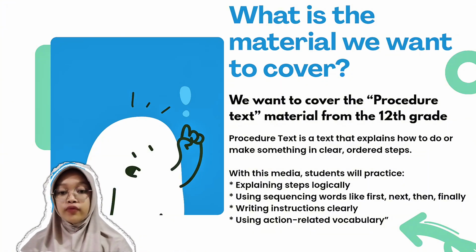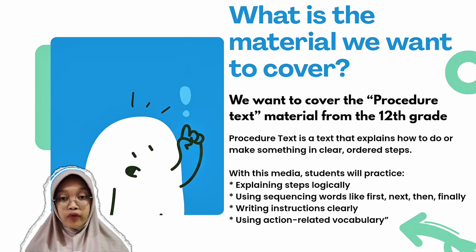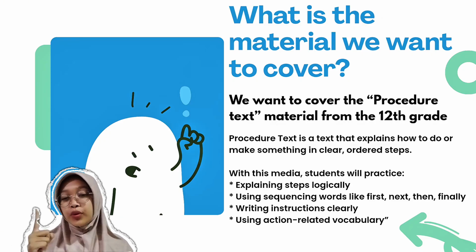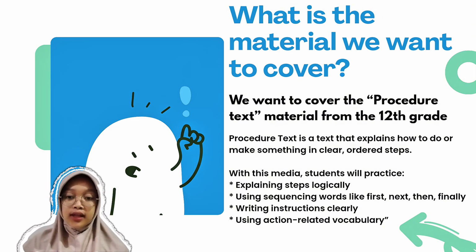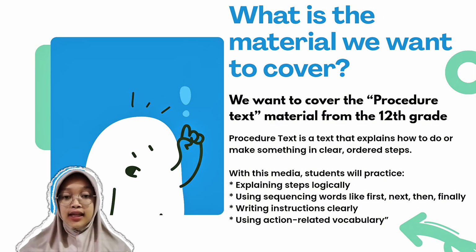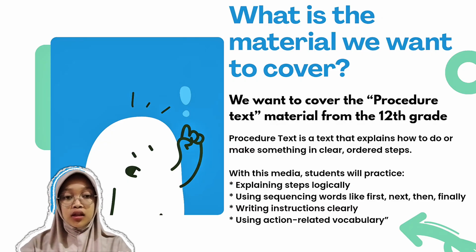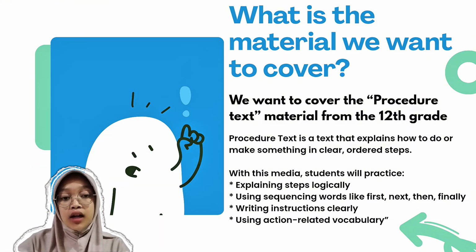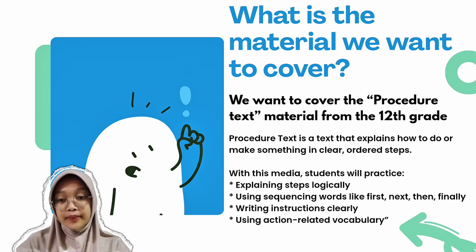Next, let's move to the second slide. What is the material we want to cover? Now, let's talk about what we will actually be learning. Yes, that is procedure text. A procedure text is basically the instruction manual in the English world. It tells you how to do something in clear ordered steps, like a guide that saves you from exploding the kitchen when you try a new recipe.